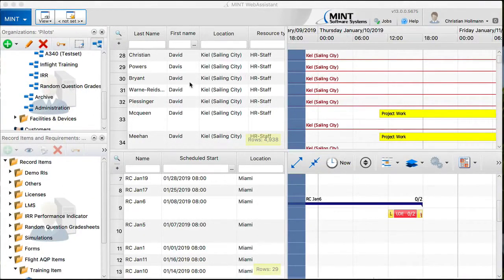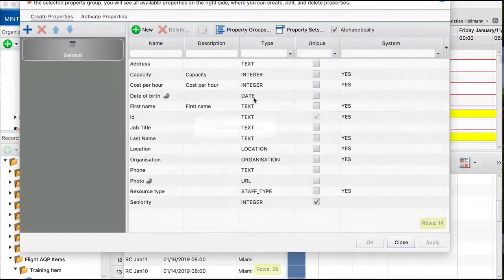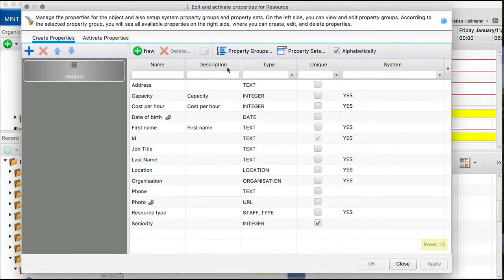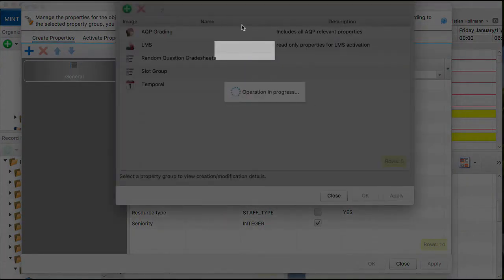Okay, here we are in our Mint system, and I want to take as an example the properties for our resources. So edit resource properties, I open this window. And the first thing I would like to show you is how to create a new group, to group the properties. The first thing that you have to do is you click here on the Property Groups button.